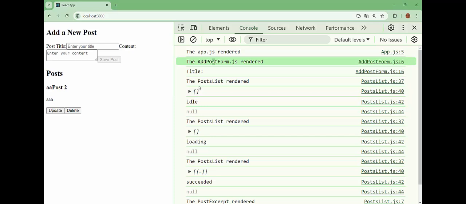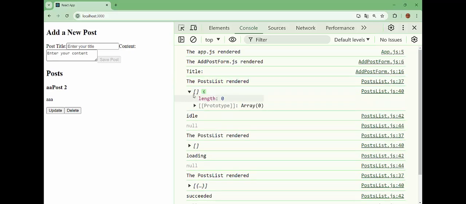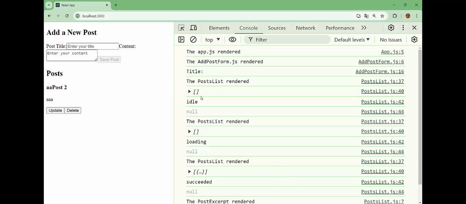And after that, PostList starts rendering. We see it at the beginning of PostList. And we see that the state posts is empty, because of the initial rendering, the initial state that was installed in index.js by Provider and the store prop. Initial is empty posts array, idle status, null error.